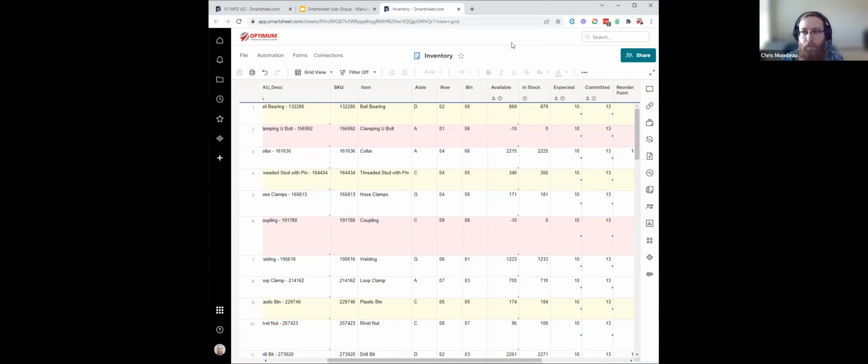So your users won't have to go through a process. It'll be self-sustaining. And that can help take information from Smartsheet, where maybe your shop users or your floor users are updating the quantities as they're picking items or relocating them inside of the sheet. And that will update your auxiliary systems from there.